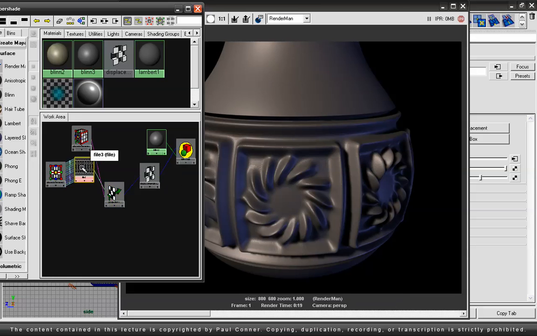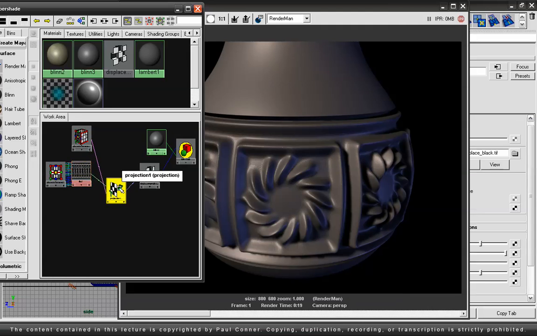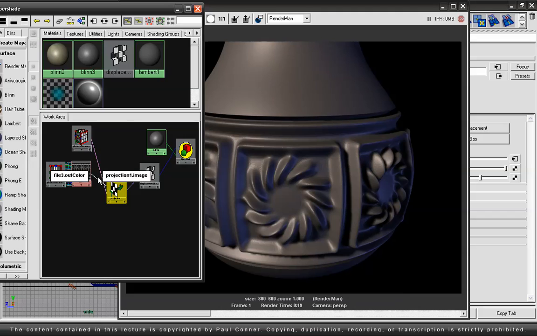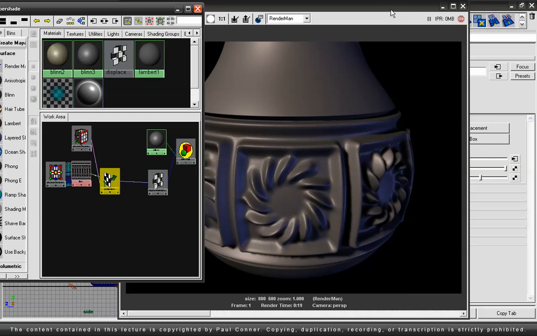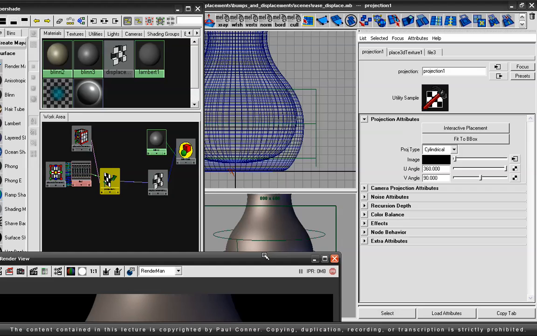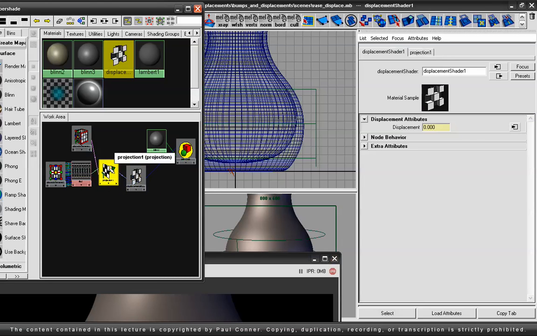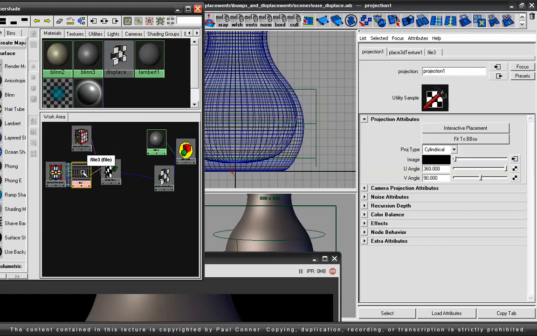Because essentially this image is going into here, and you'll notice now that it is actually color information that is coming out of this file. So we've got color going into this one because it wants color information, but then we've got an alpha coming out of this one. Sorry, that's a little hard to see. Oh well. There is actually alpha information coming out of this one. So what we can do is adjust that information on either of these, this one or this one.